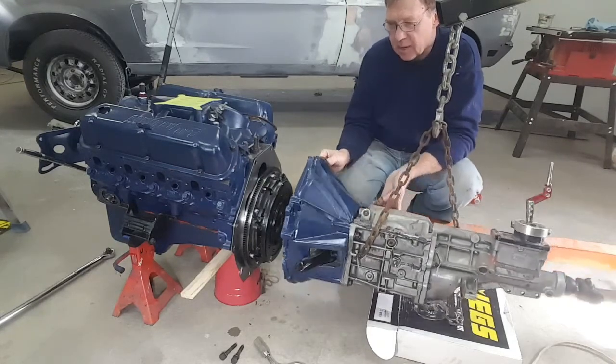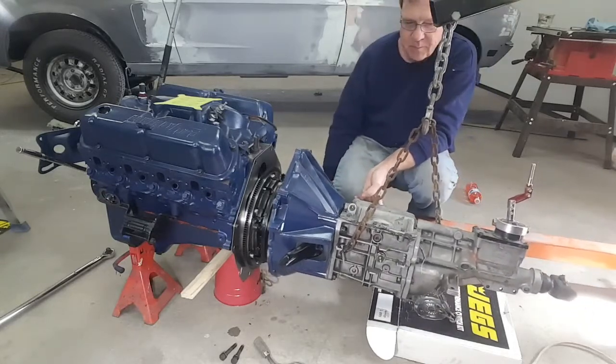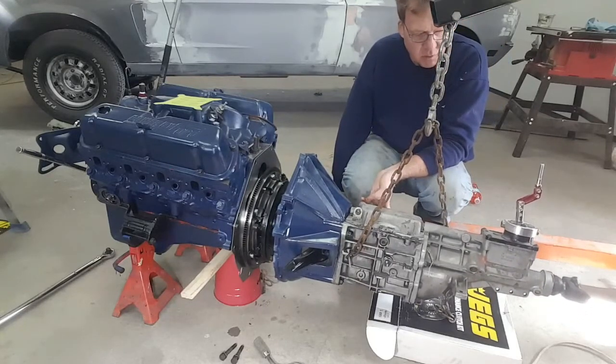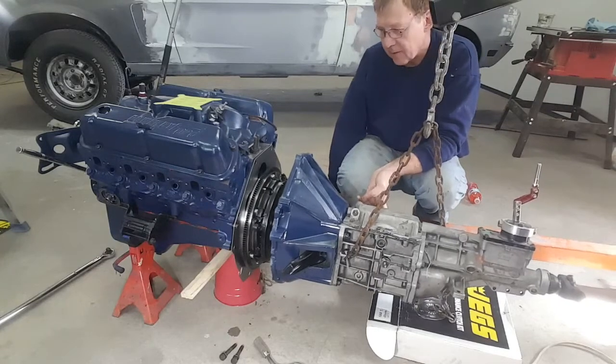But basically this just allows me now, you can see how easy this is. It's balanced. I can swing this in and we can bring this up into the engine. And then I can marry the two parts, and then if I have to, I can move the output shaft in order to rotate the input shaft to marry it in. So let's put this together.